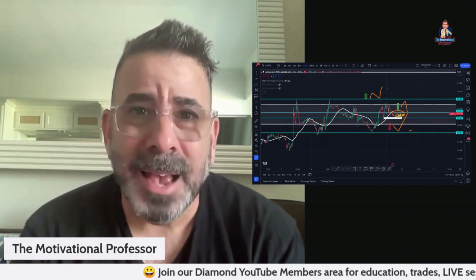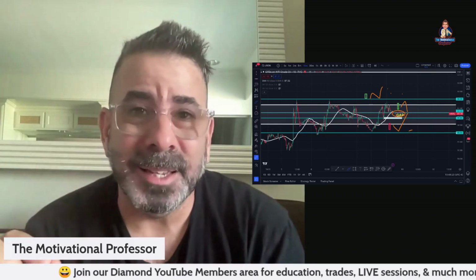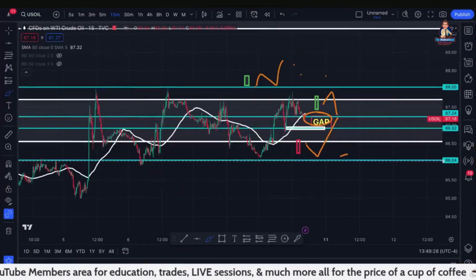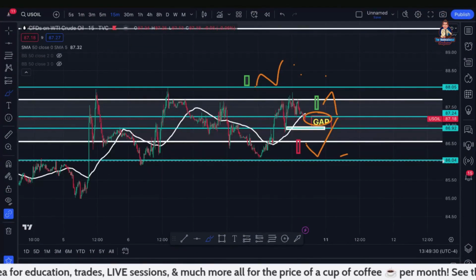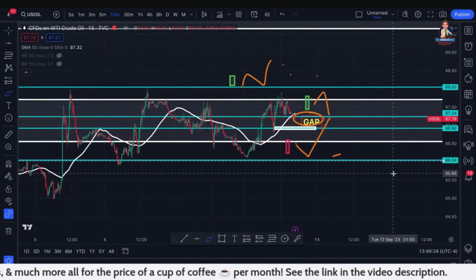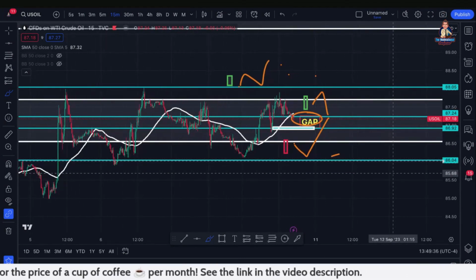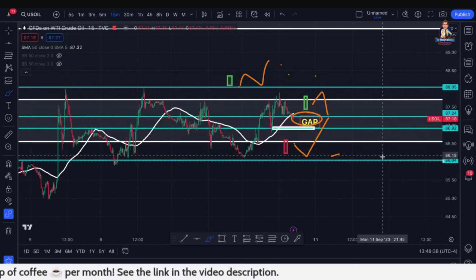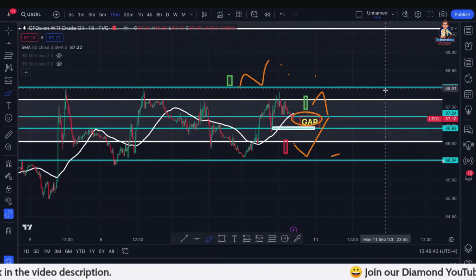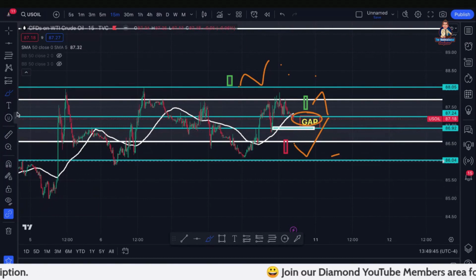So that's kind of my perspective. I'm going to kind of wait and see. For now, I'm going to be trading within those ranges that I just showed you here. These are really the key ranges that you should be looking at, between 88 and 86, right? That's a huge 200-point area that until price makes a decision in one way or another, we have to continue trading between these two blue lines, okay? Between these two blue lines.